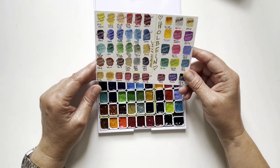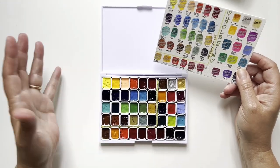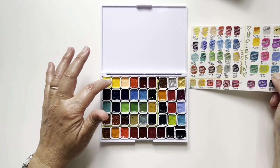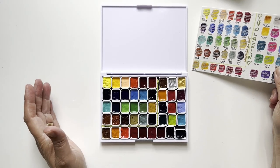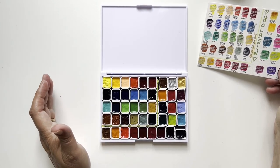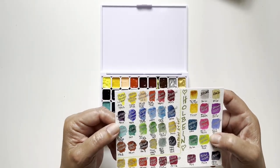Okay, and this is a Holbein. Wow, I talked to her and they said Holbein is almost impossible to find here in Italy. And what did she do? She sent 45 pans. This is incredible. Look at this. 45 pans. Let's look at the colors.